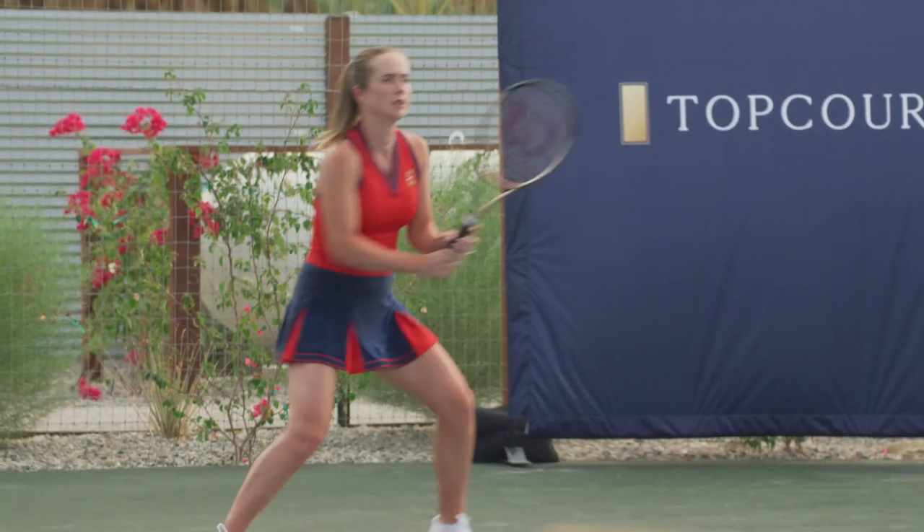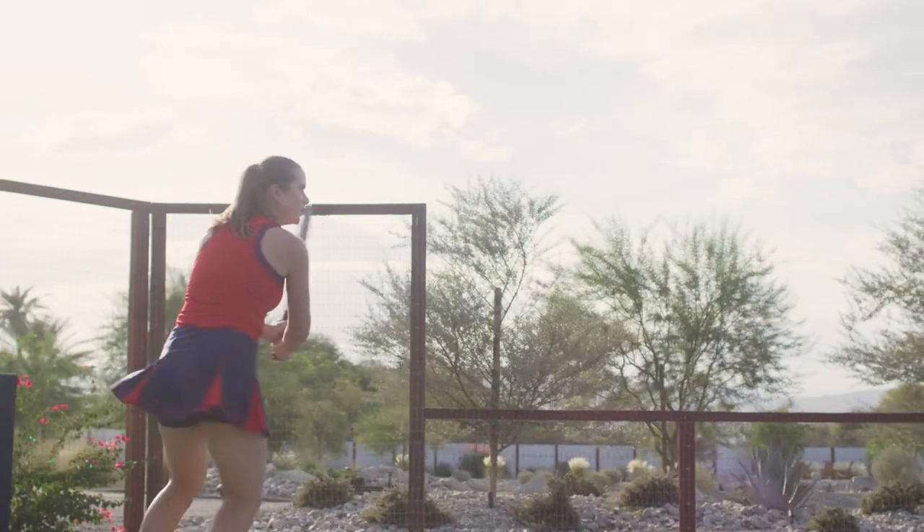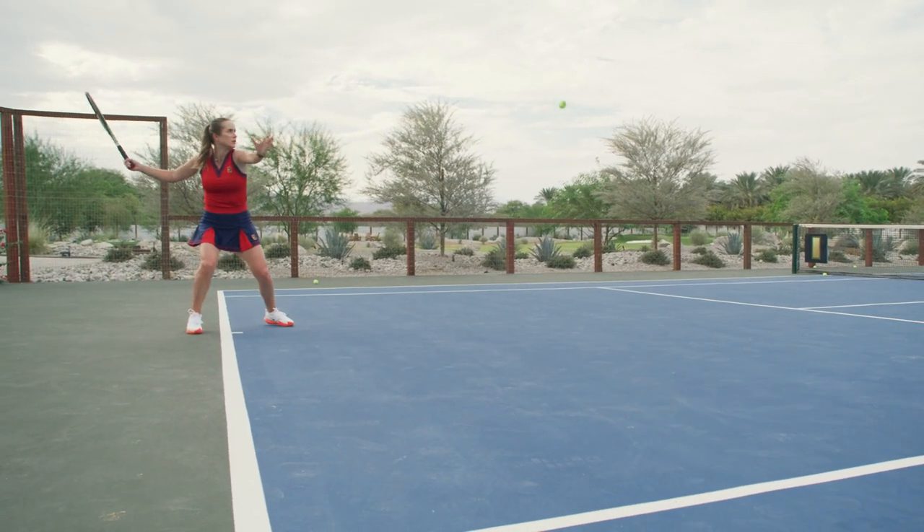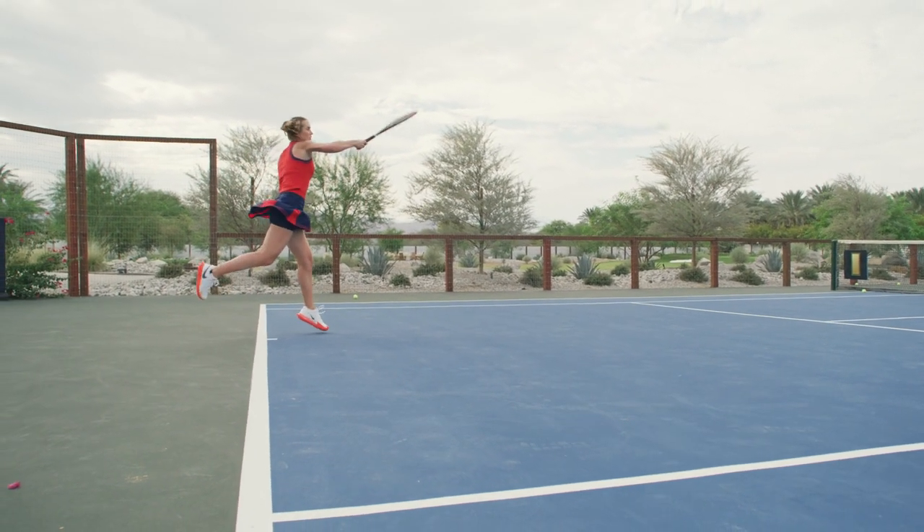It's very important to share the experience because I've been on tour and playing tennis for so many years. I think it's unbelievable that right now we have such a great opportunity to share this experience and to teach some people who never even had the opportunity to go to a tennis tournament and watch us — so that's a great opportunity for them to be part of our journey. I am Elina Svitolina and I will see you on the top court.